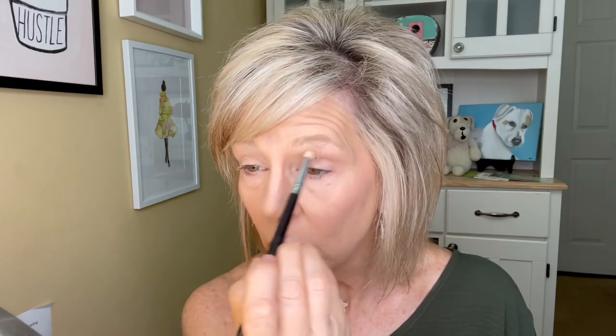Now, your transition color, you're maybe asking, well, how do I know what color to do for my transition color? Your transition color should be 1 to 2 shades lighter than your skin tone, or just about match it. You don't want it too dark and you don't want it too light. So this color is perfect for me. You see, it's a perfect color.